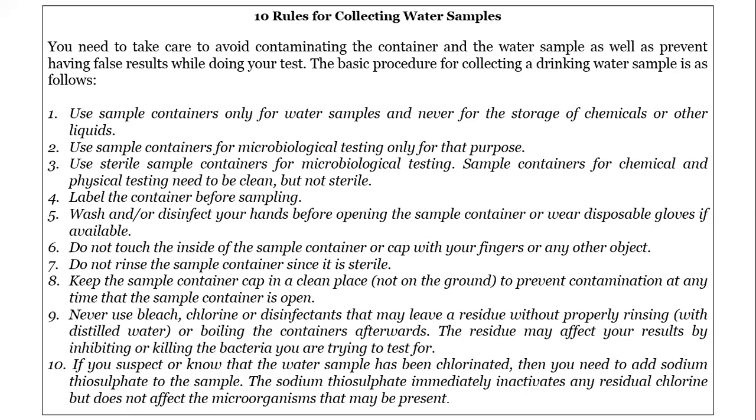The second point is use sample containers for microbiological testing only for that purpose, which means that, like I said, we have different kinds of tests to conduct in the laboratory. Physical, we have chemical, and we also have microbiological analysis. These different kinds of analysis require different kinds of sampling containers. So you don't have to mix a sampling container used for physical or chemical testing with that of microbiological testing, because you have to collect separate water samples for different tests. Sometimes it works like that, but there are some exceptions which we'll talk about. Okay, so we said use sterilized sampling containers for microbiological testing.